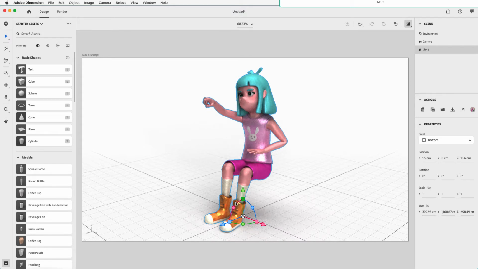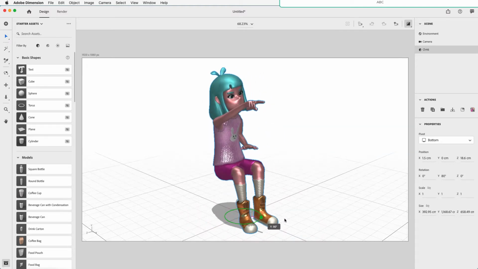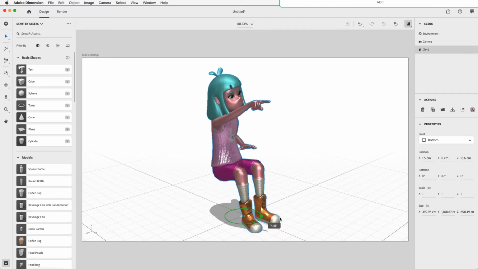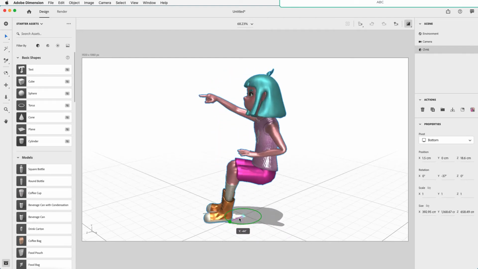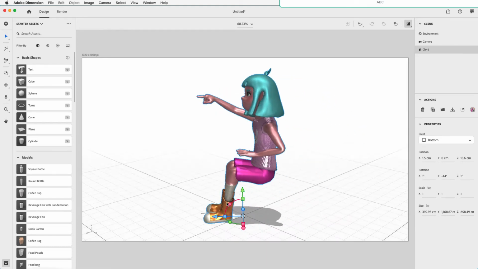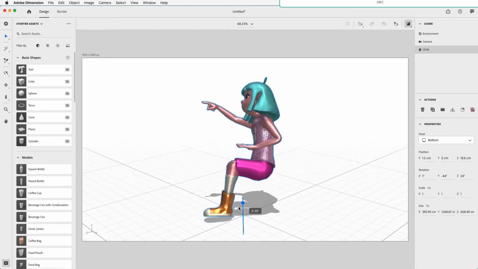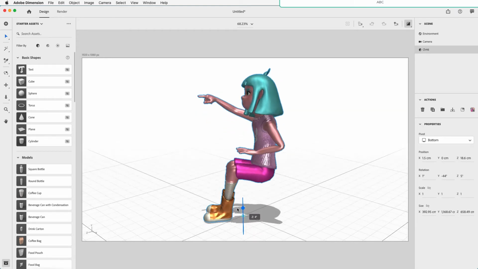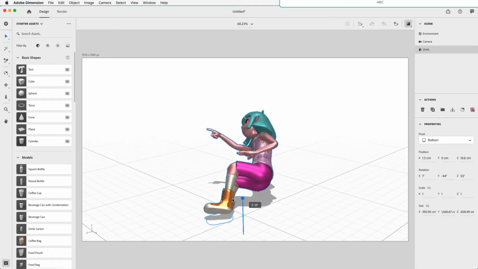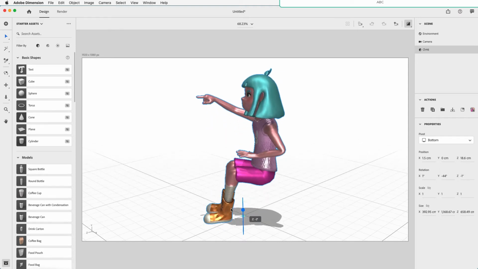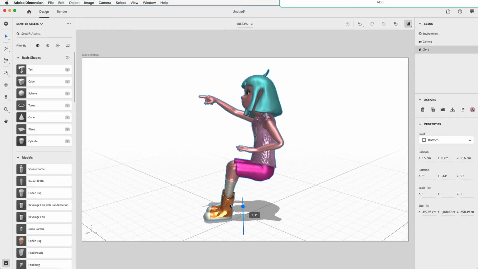She has this little widget turned on down here. And this widget controls rotation on the y-axis, and there's rotation on the x-axis, and there's rotation on the z-axis. Now, I don't expect you to know all this. If you've never done Dimension, then there's a little bit of learning you're going to do of the basics.